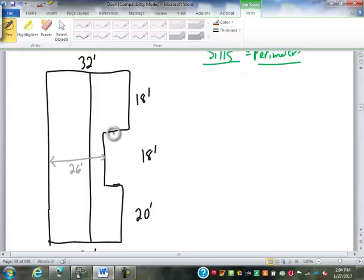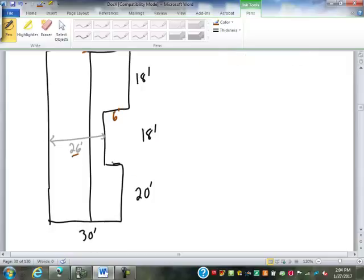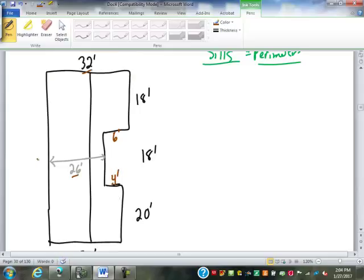This piece here is the difference between 32 and 26. That's going to be 6 feet. This piece here will be the difference between 30 and 26, so that'll be 4 feet. And over on this side, we're going to add up the 18, 18, and 20 to get 56 feet.